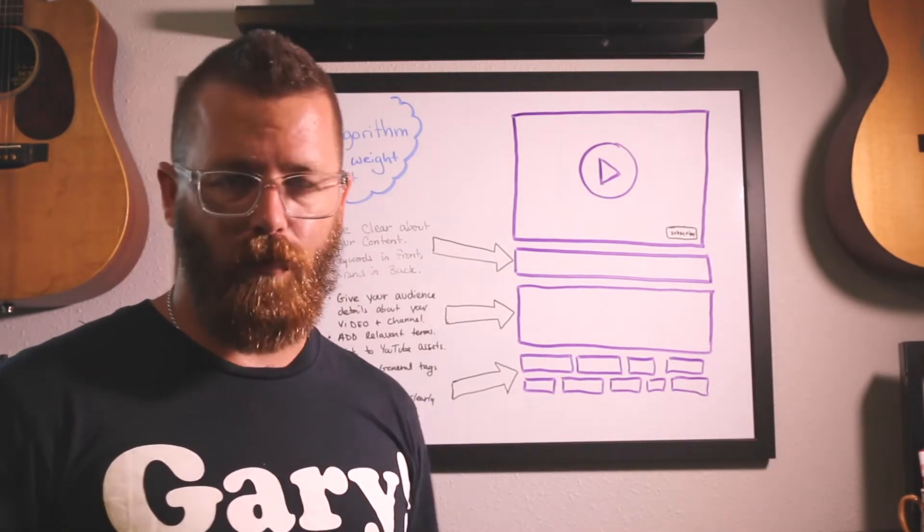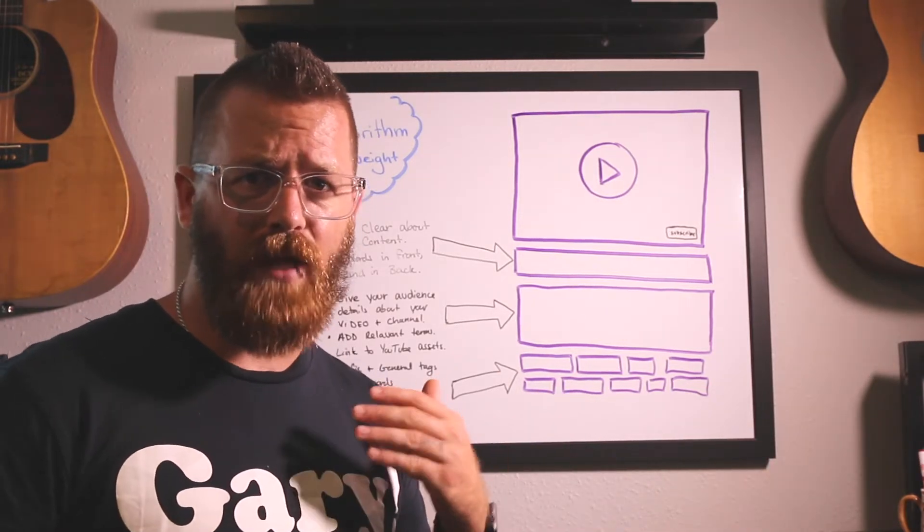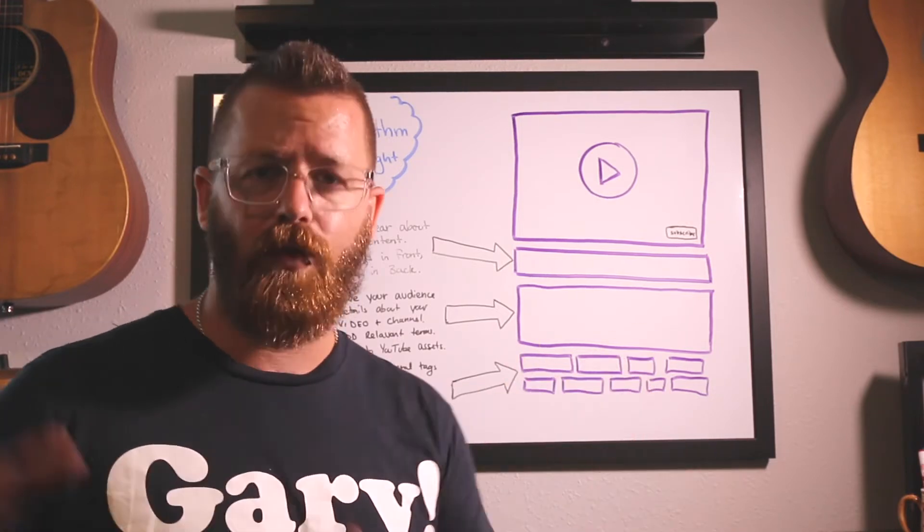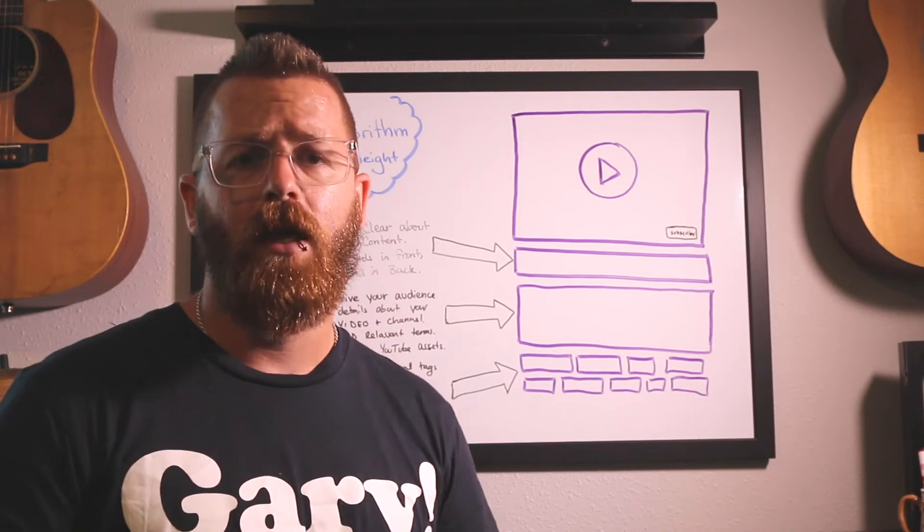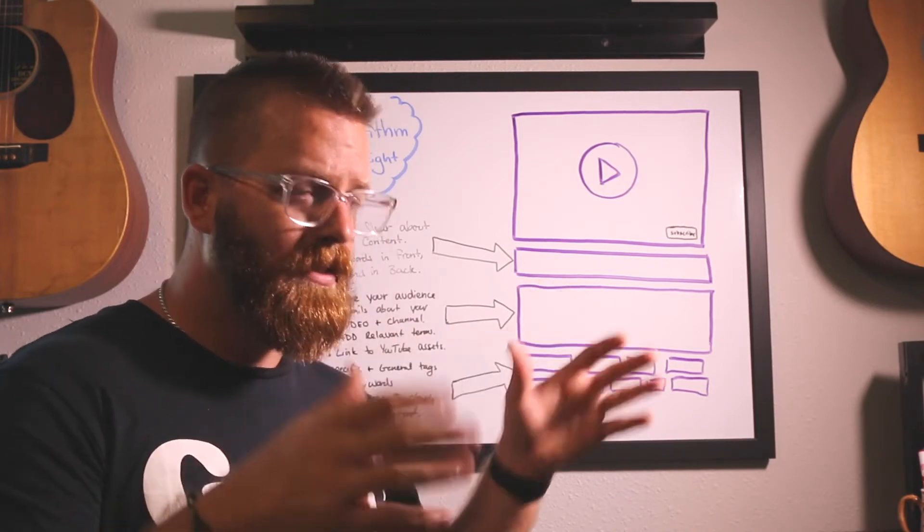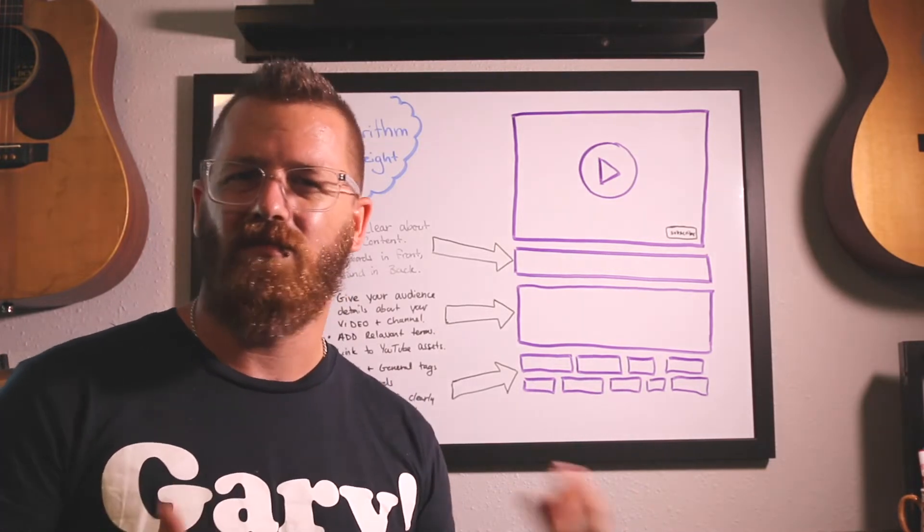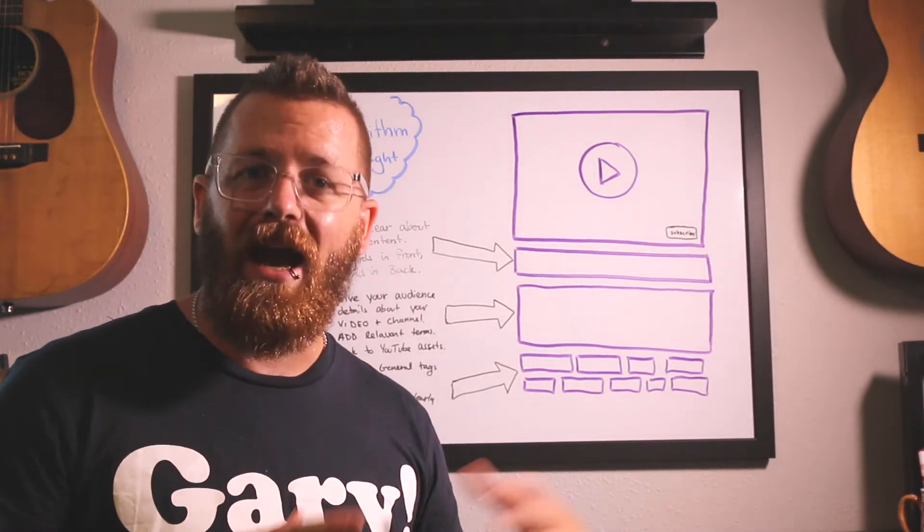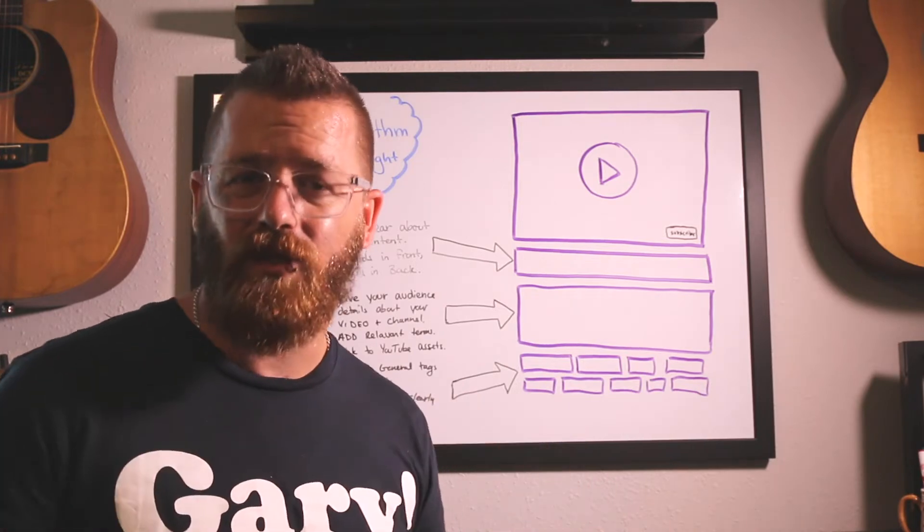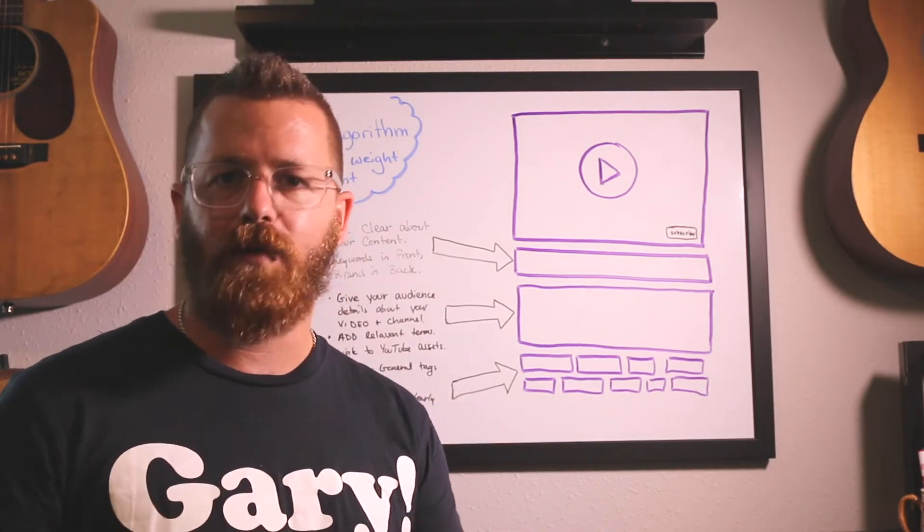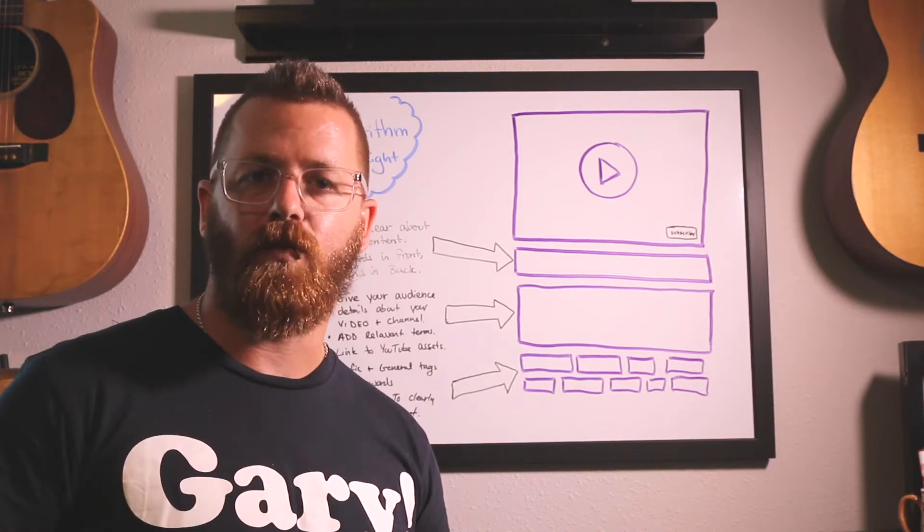Then if you have branding, you can follow up with your branding terms. So best practice in an SEO title for your page would be, you know, keywords first, branding in the end. The same thing applies to YouTube SEO. Clear, concise keywords in the front. It makes sense. Your title needs to make sense. It shouldn't be keyword stuffed because then it looks really lame, but make sure that you have your keyword in front and it's a conversational title that grabs somebody's attention. And then at the end, if you want to add your branding, you absolutely can add it, but add it at the end. That's where that's going to come in.